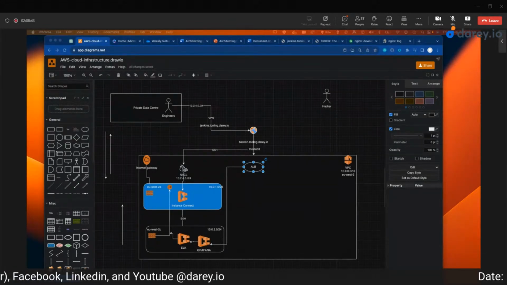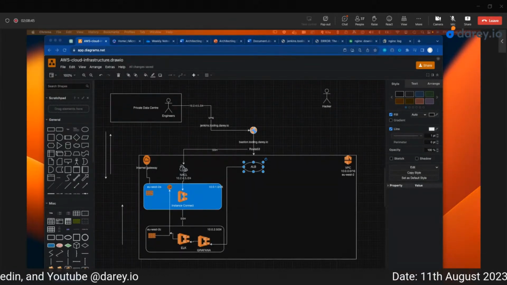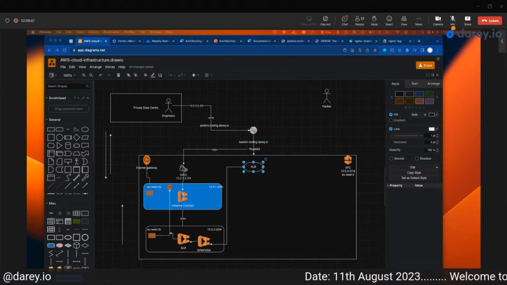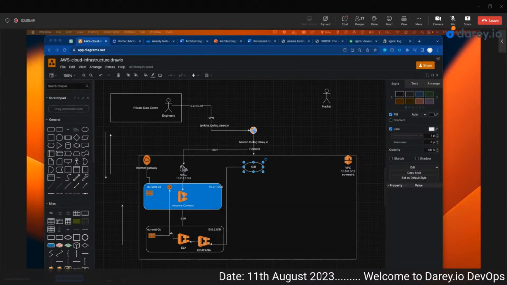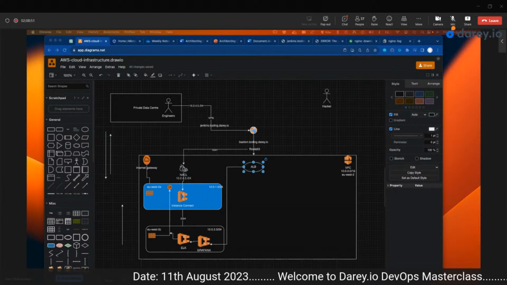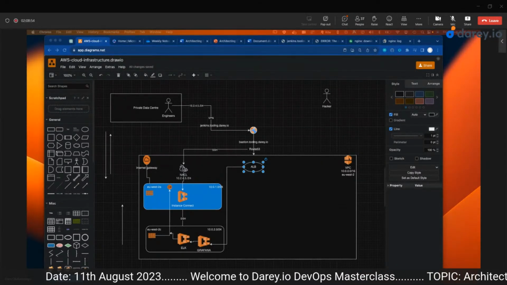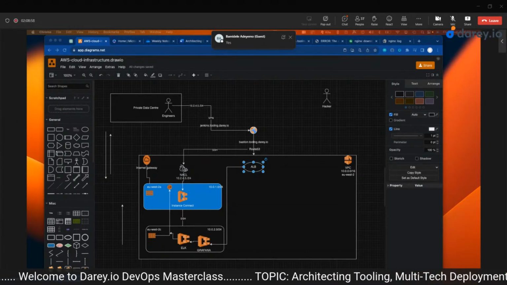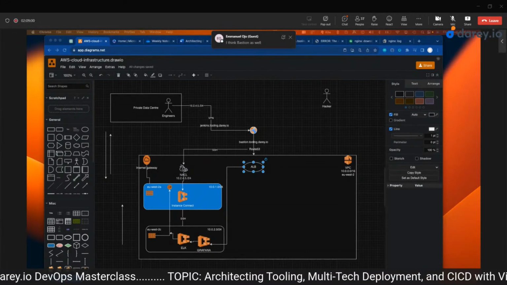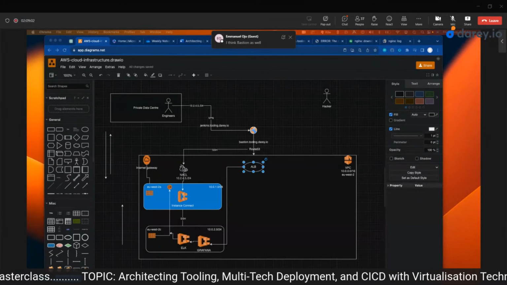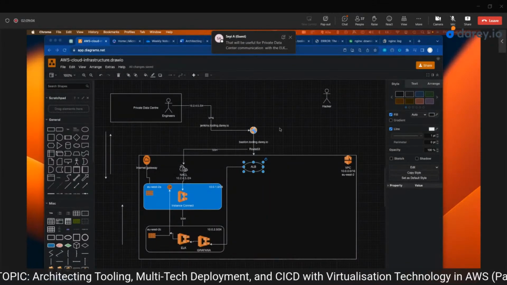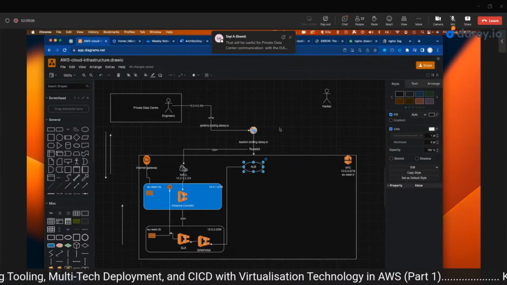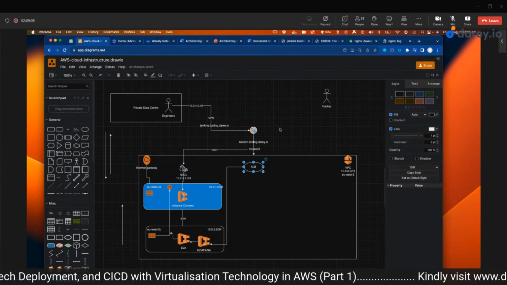So Chijundu has mentioned Bastion host. Does anybody agree with that? I'm not sure about that, but anybody, you can actually unmute yourself. Bamidele says yes. Okay. And Emmanuel also says yes. Okay, good. That makes sense. So I'm glad you said that because it shows that you are actually following along.